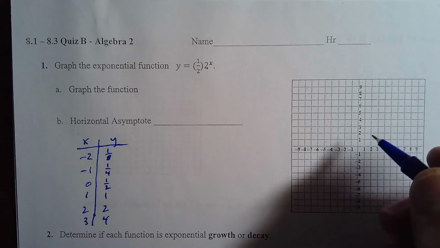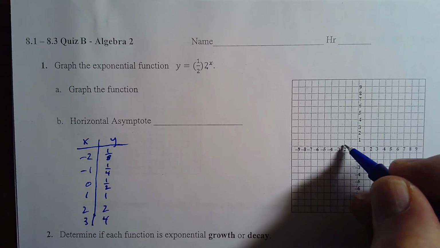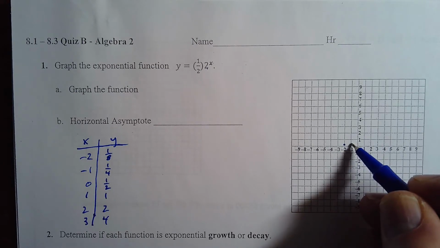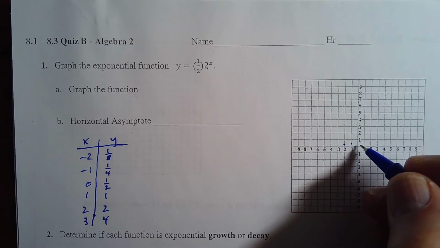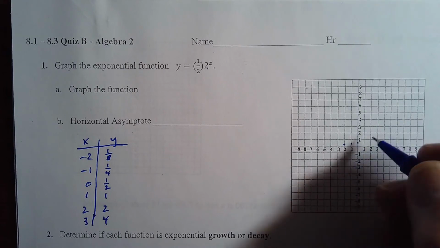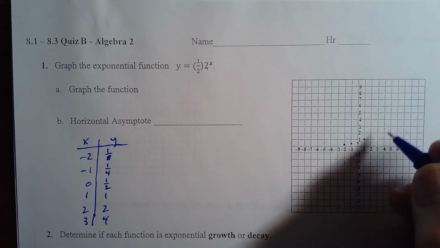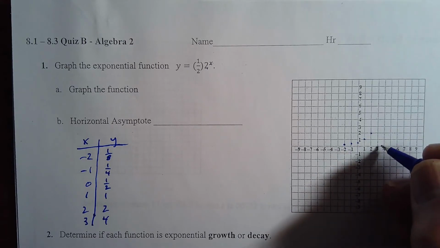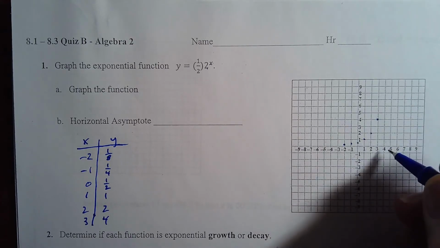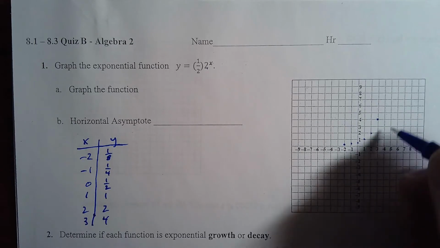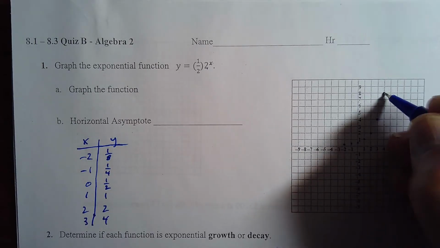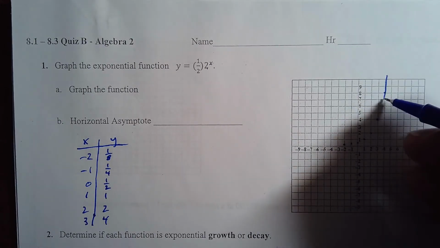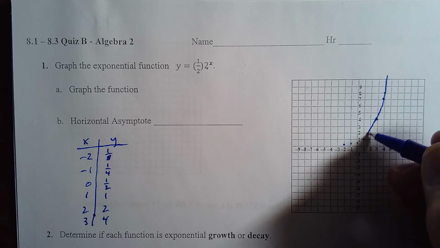So if I start with -2, it's just barely above the x-axis there at 1/8. At -1, it's a little bit more. At 0, it's half the way. At 1, it's 1. Now it starts to climb up. At 2, it's 2. At 3, it's 4. If we put a 4 in there, we could get that on this graph. It would give us an 8. So there's my curve. Exponential growth, as you can see, shoots up quickly when we get to that point.